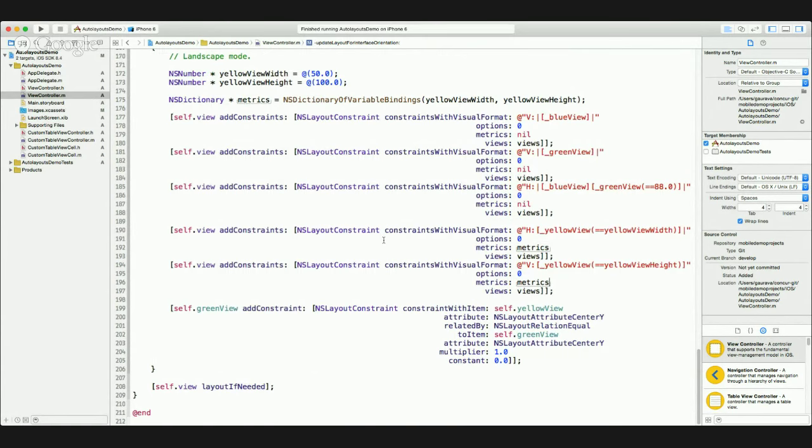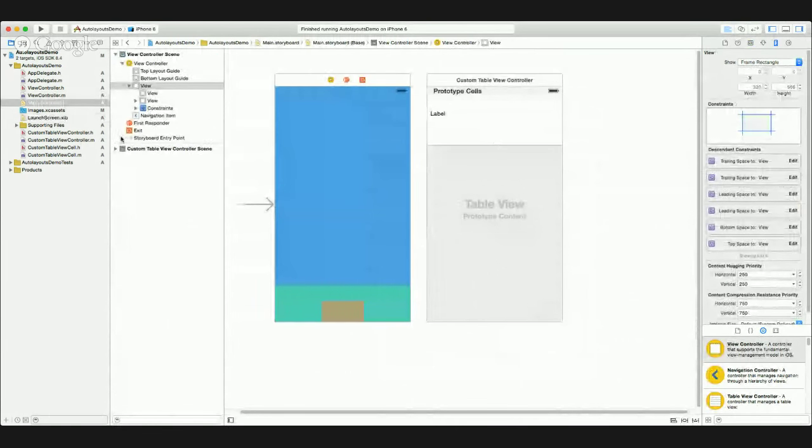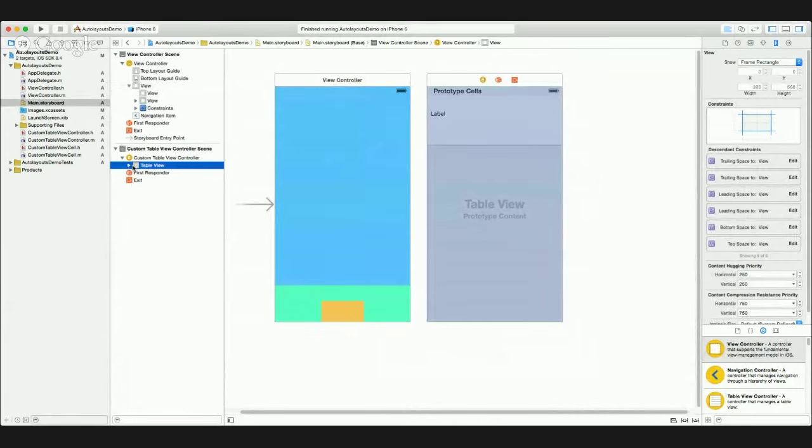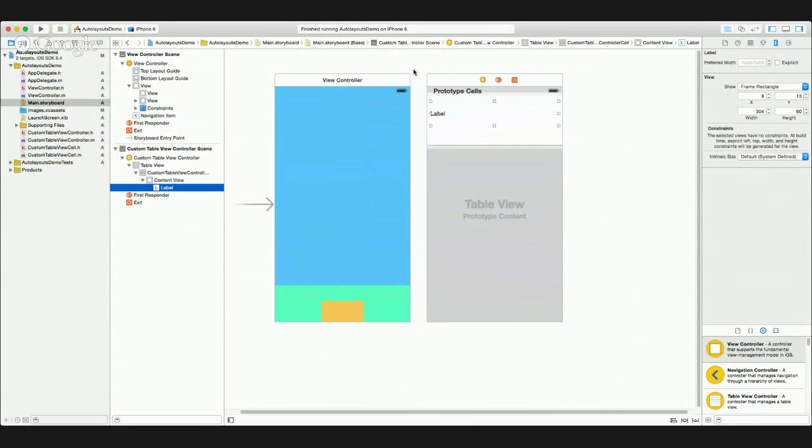Okay, now the last part that I want to demo over here is some advanced auto layout concepts. So I have this table view. I can show you the nib file too for this one. I have this table view where I have defined one custom cell, and there is this label on that table view. Now you see when I'm running this one, what exactly I want. I don't want to change the height of my cell.